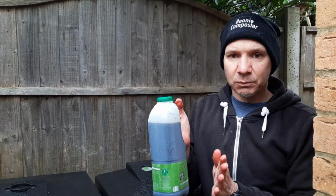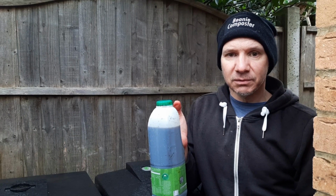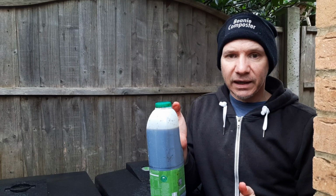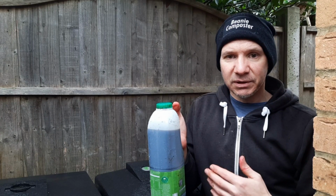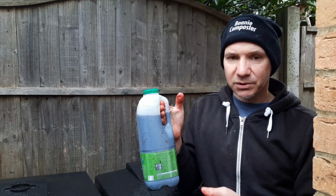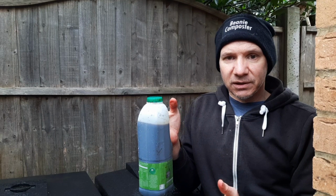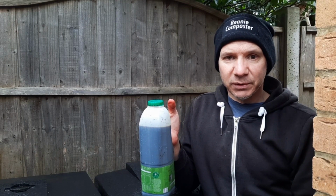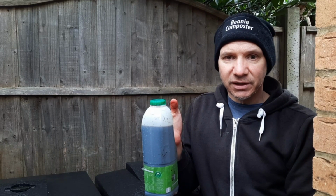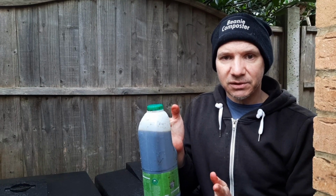After 1 week of the Hotbin running at hot composting temperatures between 50 and 60, and me feeding it every other day, we've produced close to 2 pints of leachate. Whether that's spring, summer, autumn or winter, if your hot bin's running hot and you're feeding it every other day, you're going to be producing plenty of this stuff. So don't let it go to waste.